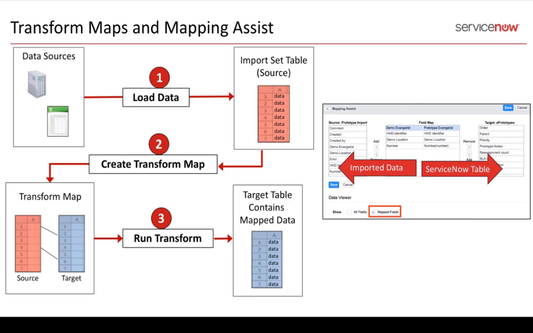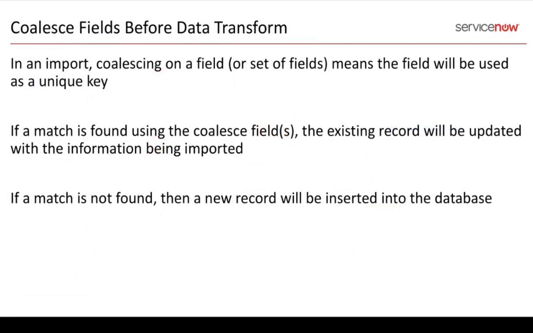And a little trick here, if you know exactly where you're mapping to, out on your Excel file, change your column names. And then it'll automatically map. Oh, that's a great idea. Just a little trick. And then we run that transform map, and boom, it's done. We have information in our target tables. So run transform populates our actual target tables. And yeah, our mapping assist over on the right. What we can do, here's coalesce, that word you like.